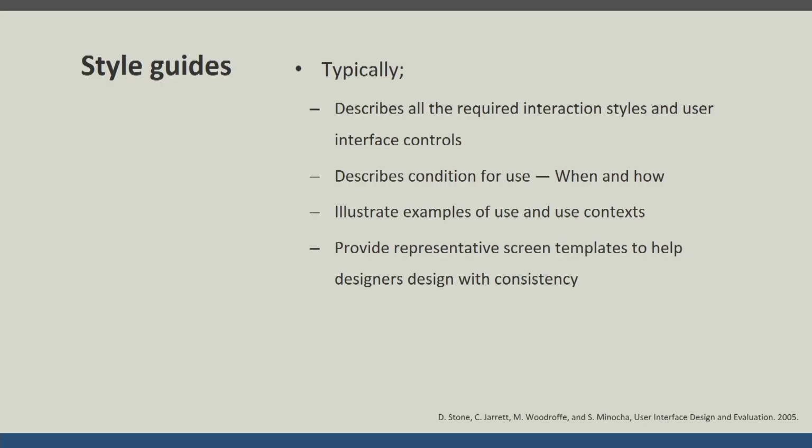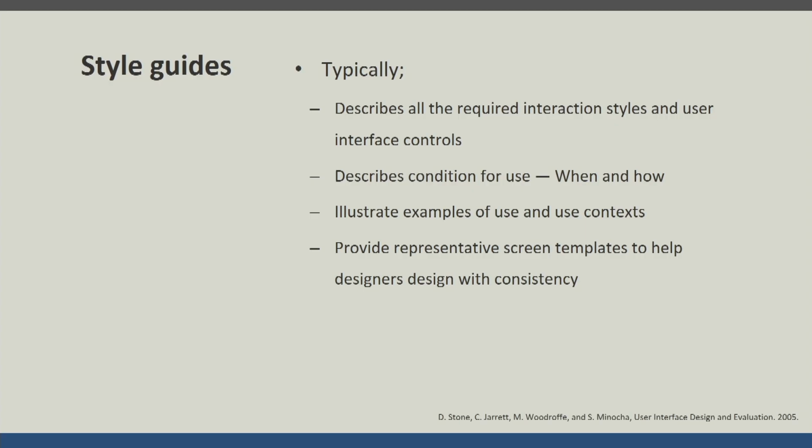A style guide typically describes all the required interaction styles and interface controls. Remember the point when we were saying detail, data and functional elements. So a description of those interaction styles and interface controls is usually captured in a style guide. And it describes not just what these interaction styles and interface controls are, it also describes when to use them. So conditions for use of these interface controls and interaction styles.